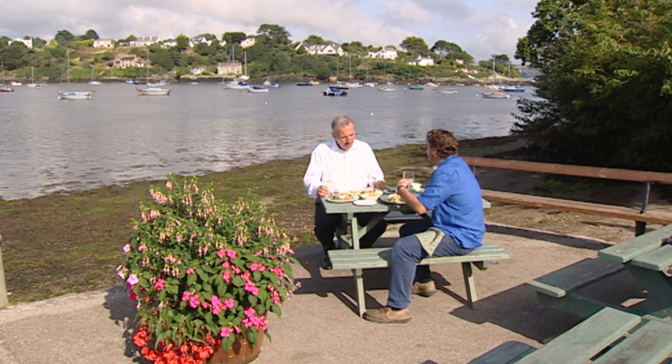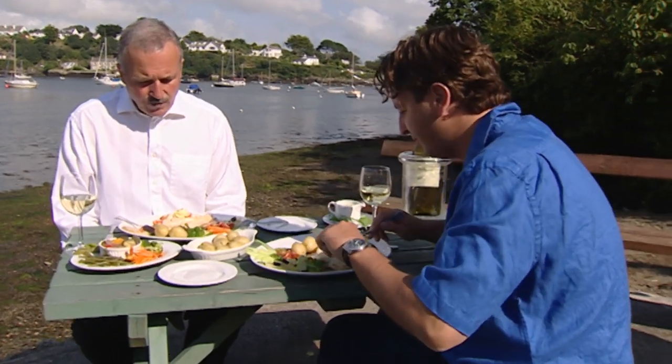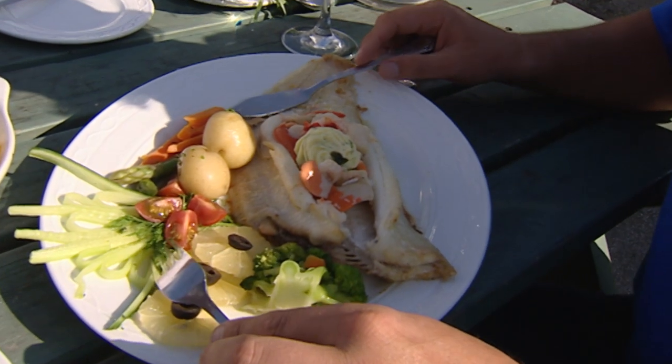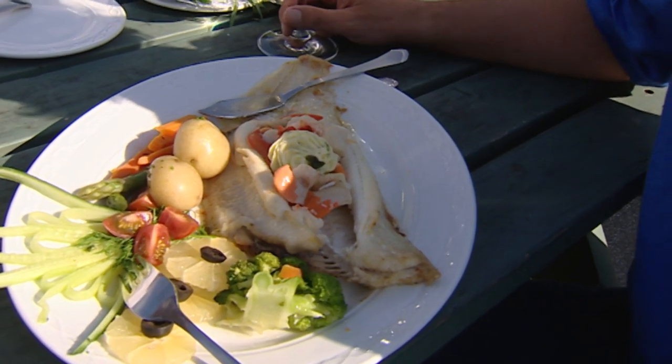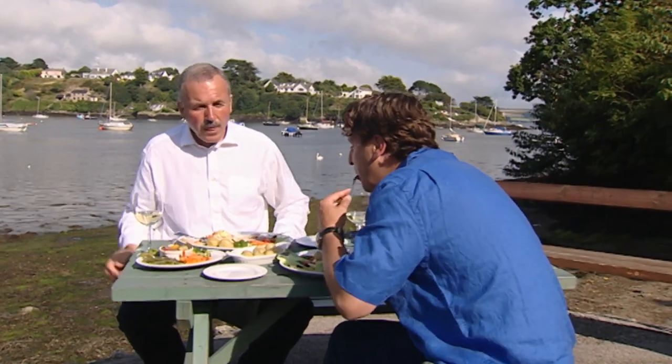John, this is a perfect location to come and eat Dover sole. How has the chef prepared it for us? It's just a lovely, fresh Dover sole. We know it's called the king of fish. Just stuffed with fresh scallops and lobster and just simply grilled. Local scallops, I take it? Everything within the estuary. Tell me about some of the dishes that you have on the menu, John.